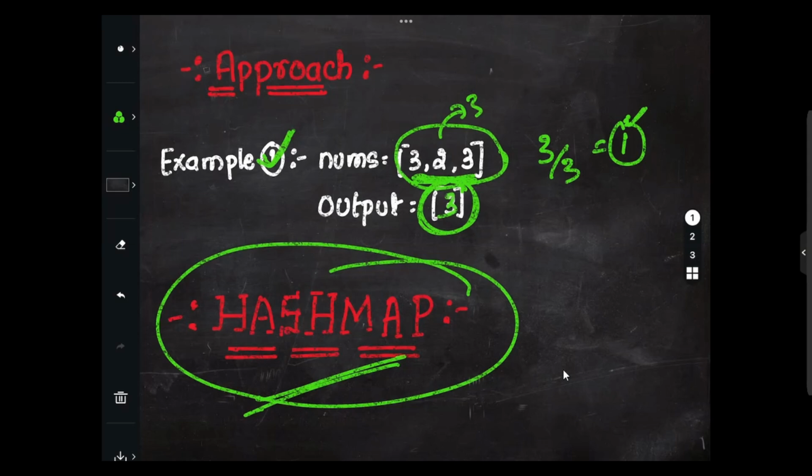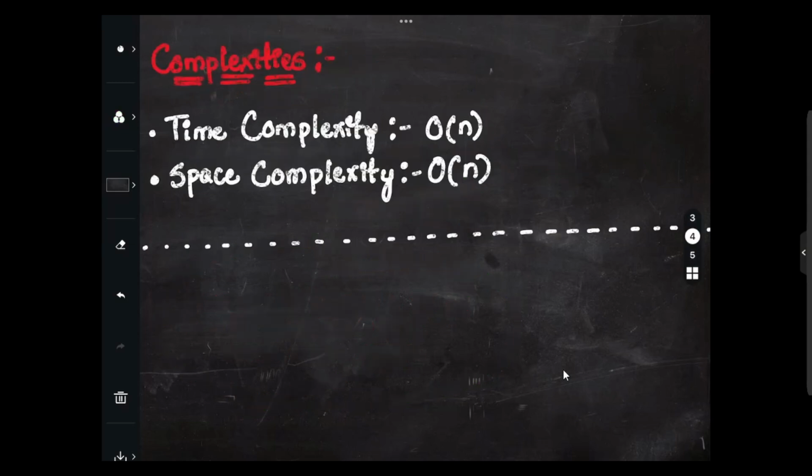As the approach works correctly, let's move on to the complexities part quickly. The time complexity for the code that we'll be writing will be big O of n. Why will it be big O of n? Basically because we'll be making use of one pass for counting and one pass for collecting the result.